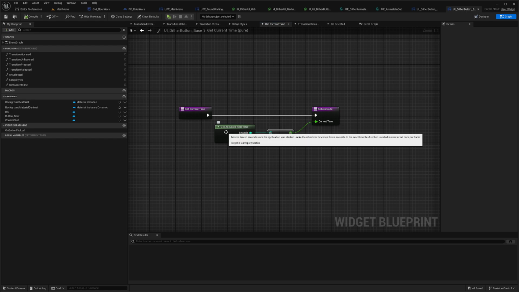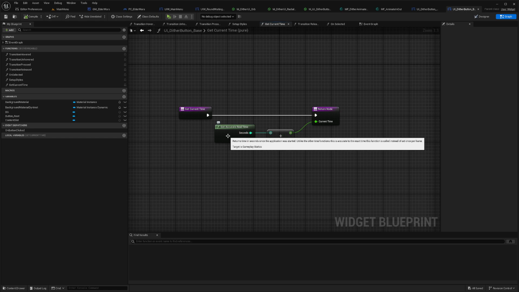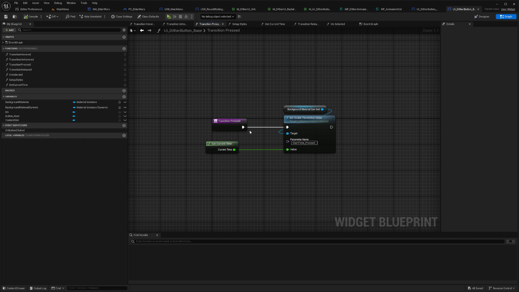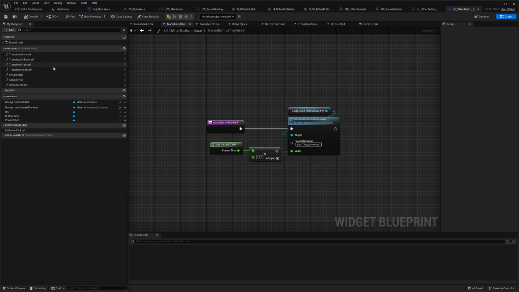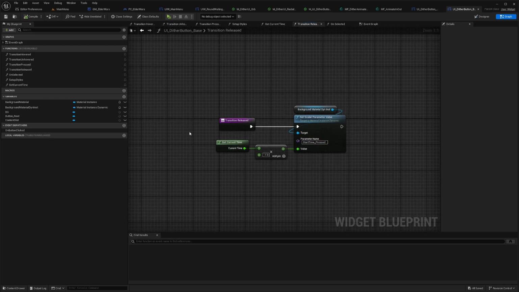This node is super helpful because it handles the time differences between a ship build and also running in the editor. So the functionality is the same between the two. And then likewise for get pressed, I just start time pressed, I pass in that current time. And then to undo the animation or play the animation in reverse, for instance, on unhovered, we pass in the negative start time value. And I'll show you what that looks like inside of the material.